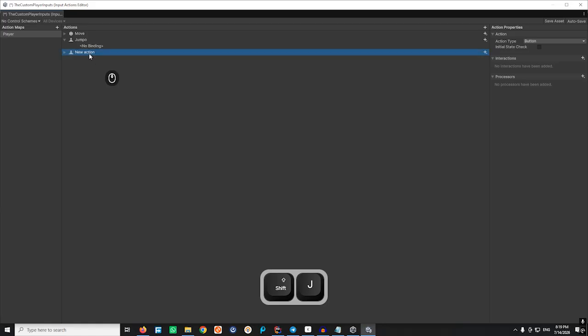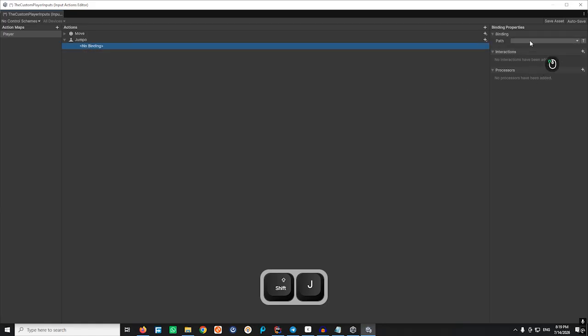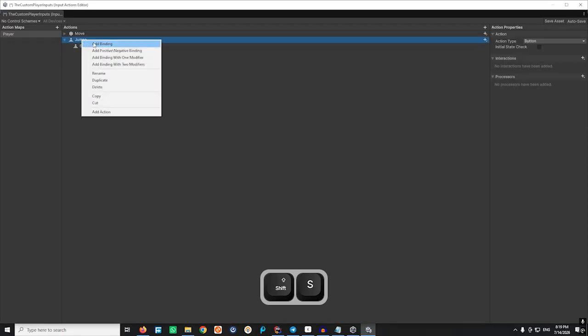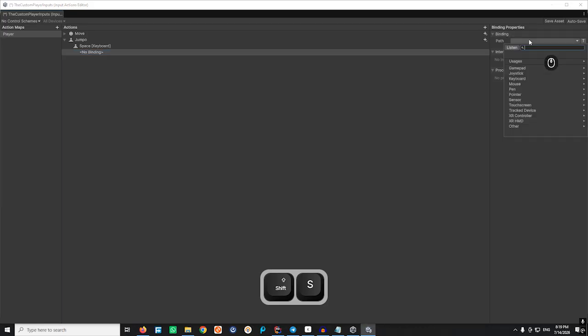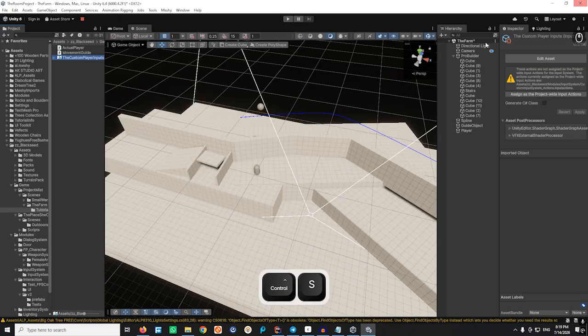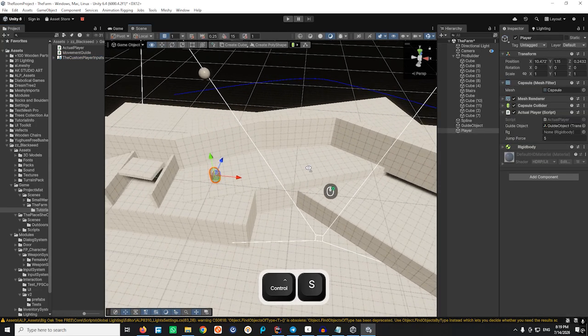Then I'm going to bind spacebar for this Jumpo, or another binding, south on gamepad. I'm going to save, and this time I'm going to assign the player input to the actual player.